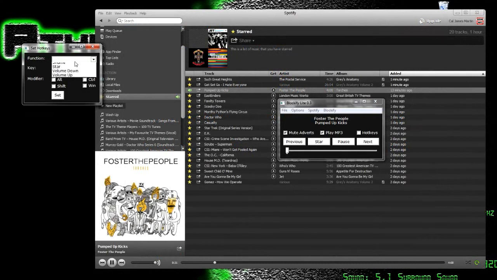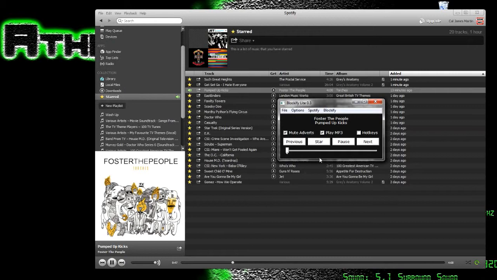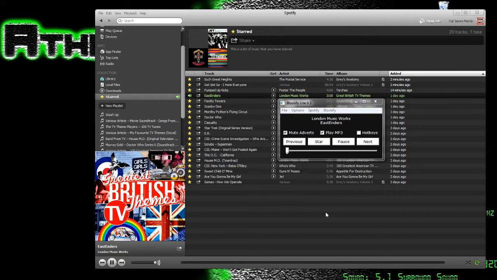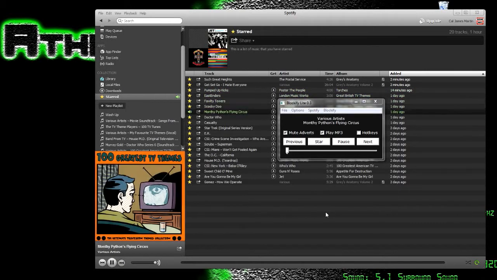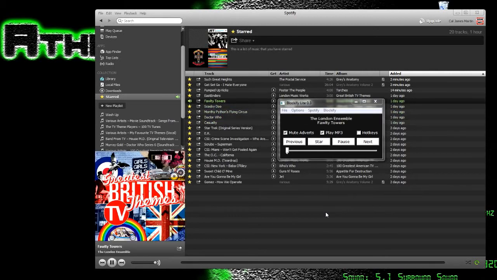Here you can just see me setting up the hotkeys so that I can use them. I'm just setting the play pause to the Control Windows key and spacebar, the next song to Control Windows key right, and the previous song to Control Windows key left. So I'm just going to show you them here. As you can see, as I press Control Windows key right and left, it switches between the songs. And if I press Control Windows key space, it pauses and plays them.